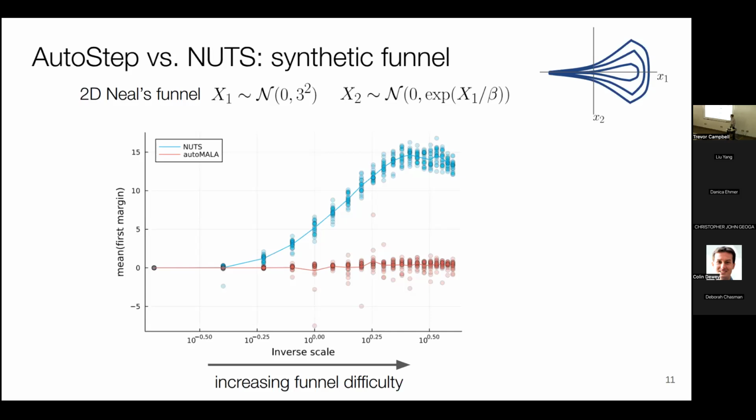What you can see is that autostep is quite robust. As we squeeze that funnel in, the mean estimate still hovers right around 0. In other words, it's able to explore into that funnel because it adjusts the step size on the fly. NUTS, on the other hand, at some point is simply not able to explore into this thin region, and the mean estimates become very, very biased to the right. So this is the kind of behavior we want from autostep, this robustness to scale. If I'm in a small-scale region, I pick a small step size. If I'm in a large-scale region, I pick a large step size.